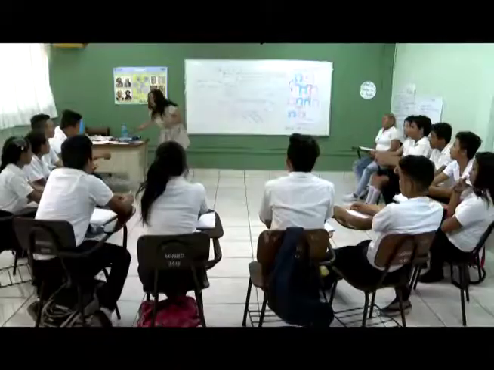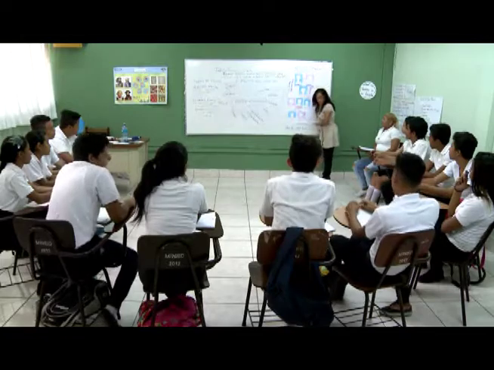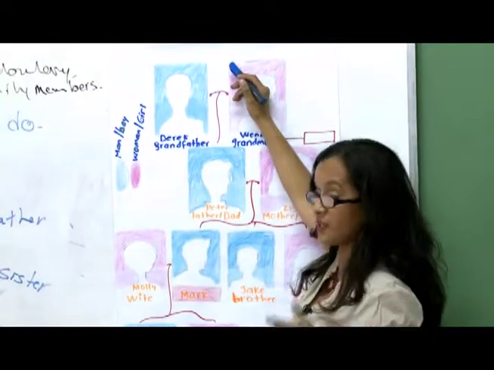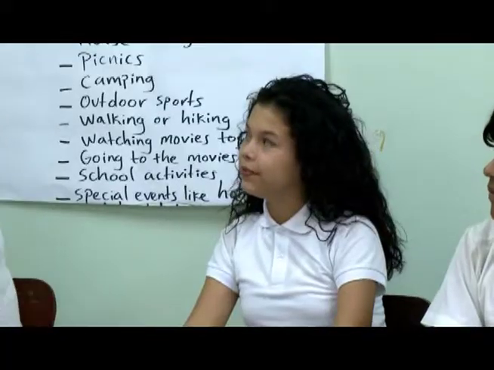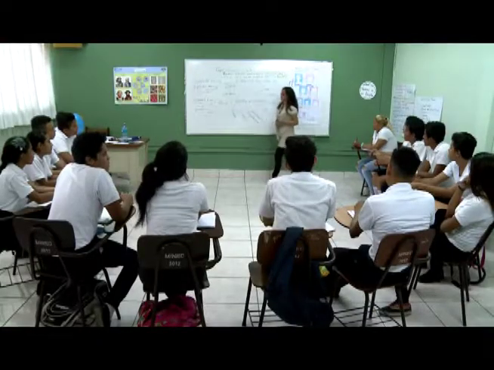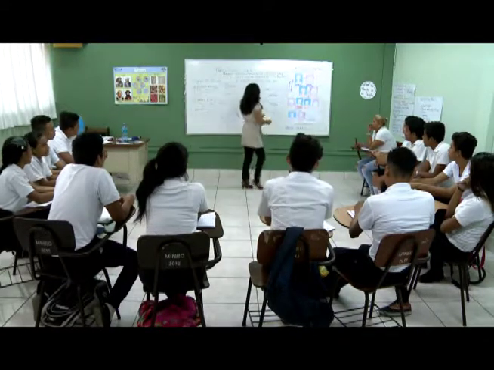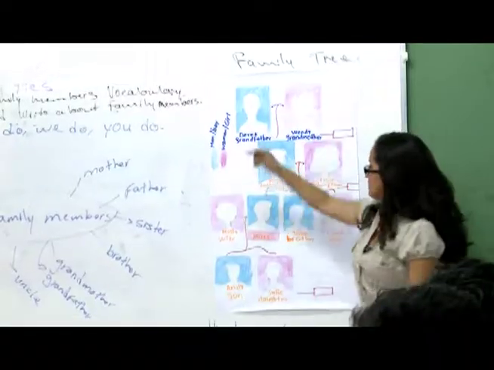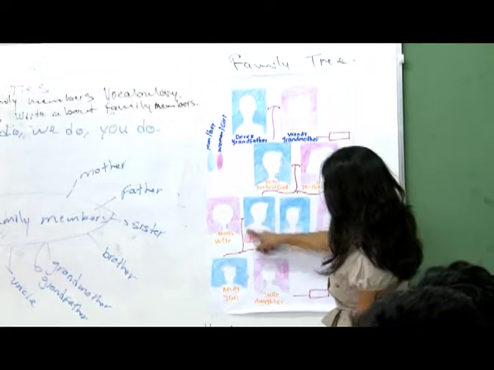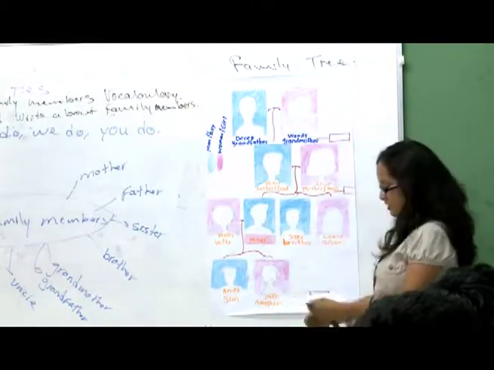So now let's move to our family tree. Everyone, family tree. Everyone, 1, 2, 3, family tree. Family tree. It is not 3, it is tree. Cool. So as you can see, here we have 4 generations. Grandfather, father, there we have another one, and the last one. So let's say that the blue ones represent the 4 generations.